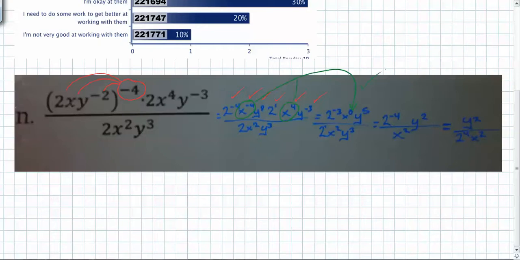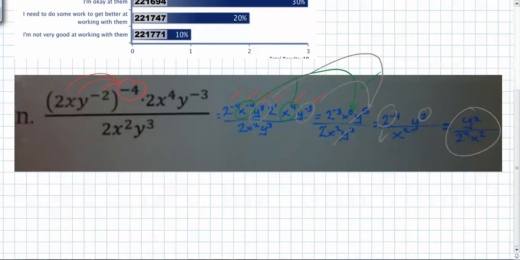We like that. And then you have y to the 8th and y to the negative 3. So those combine to turn into y to the 5th. Good. I like that. And then what is x to the 0? What's x to 1? It's just invisible now, right? On the bottom, what'd you do? Did some canceling, I think. Yeah, you cancel that y to the 3rd with that y to the 5th, leaving you with just the 2nd. I like this. And then this goes down below. Y squared over 2 to the 4th x.